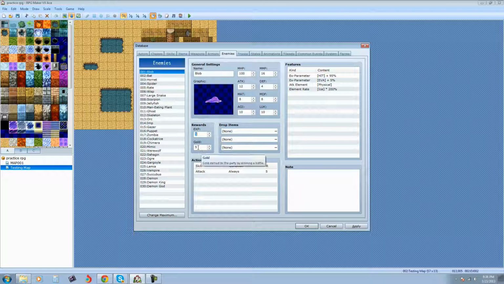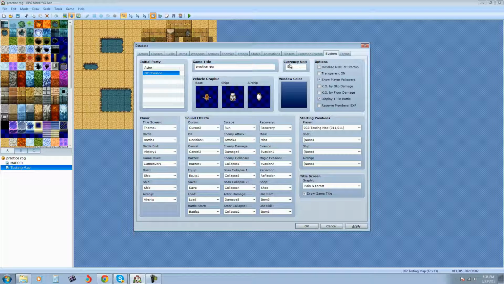Then gold, if you don't want gold to be your currency, maybe you're using silver, or maybe you're using sand or shoes, maybe you're paying 5,000 shoes for a boat, whatever, that you'd probably need a boat to carry those shoes. But whatever your currency is, you can go to systems, you can change your currency here in the top. Right now it's set to G for gold, but you can have shoes. That is completely possible. Maybe you're trading children. That's your currency. Everybody trades children because there's a population boom in the district. But we're going to leave it as gold, okay?